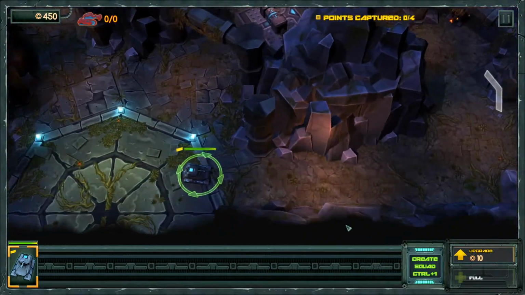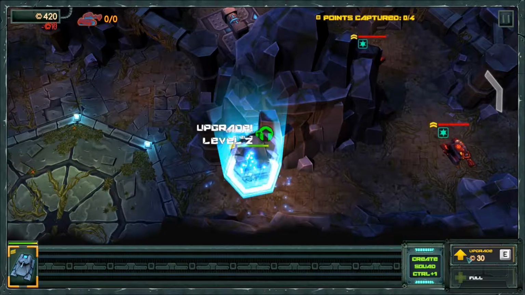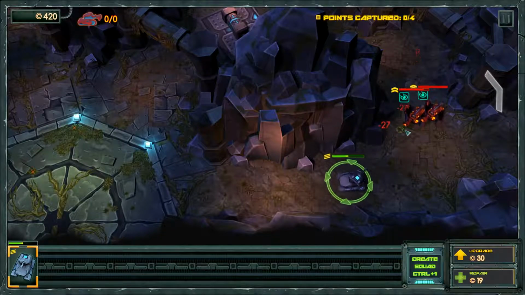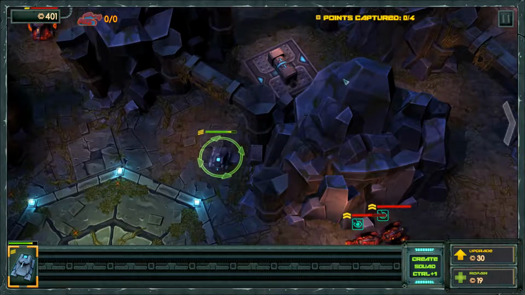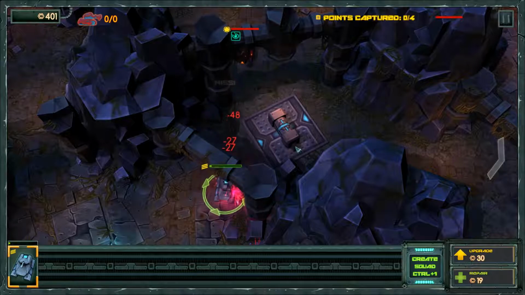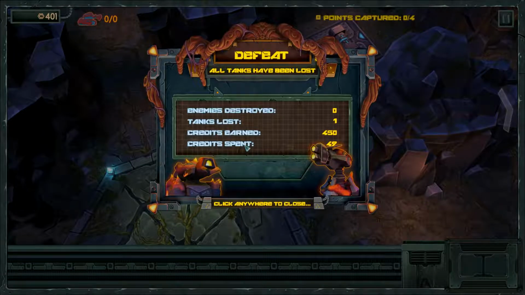Run away. So the controls are simple. WASD controls the camera. E upgrades. Q heals. And the point is, don't die. And in this case, it's... Yep, I'm gonna die. Well, that worked out so well.